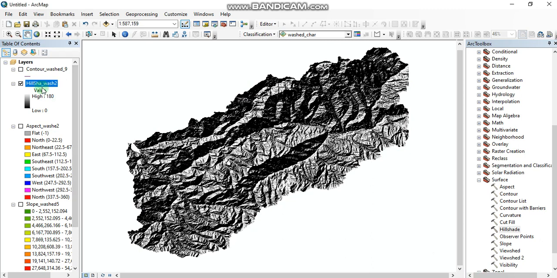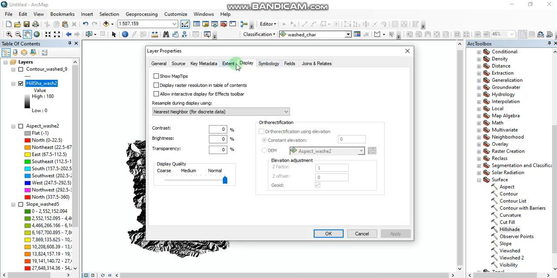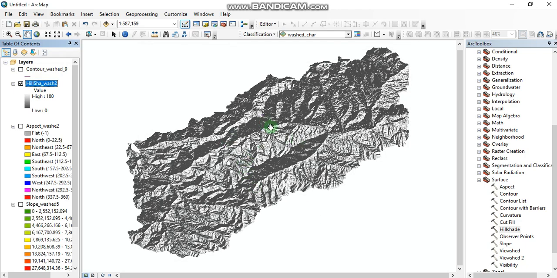Here's our output dataset of Hillshade, and by going to the properties of the dataset, we can change the transparency from 0 to 100 to display it more suitably.